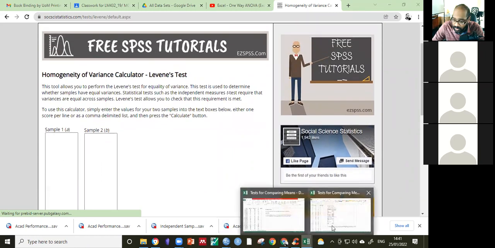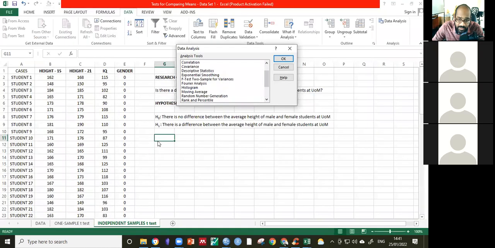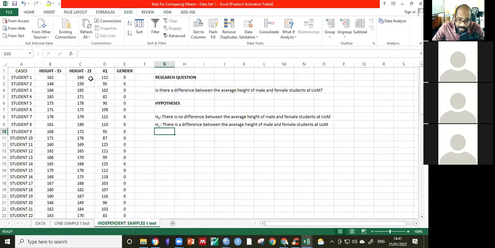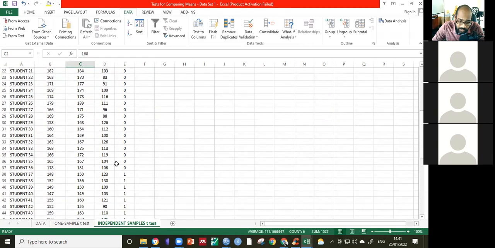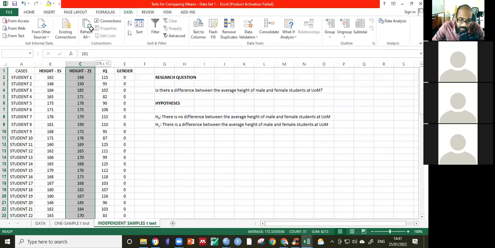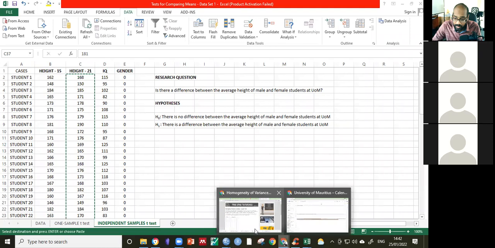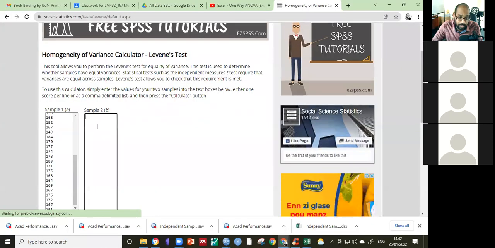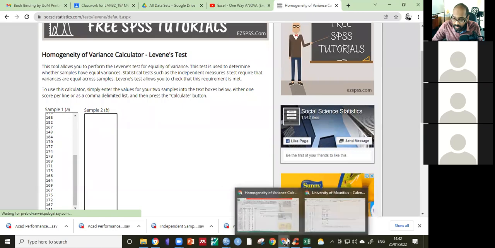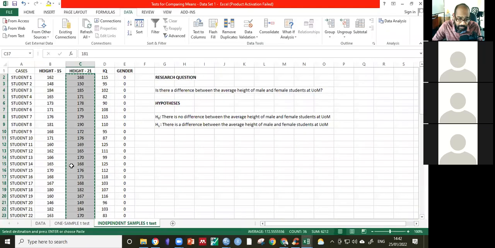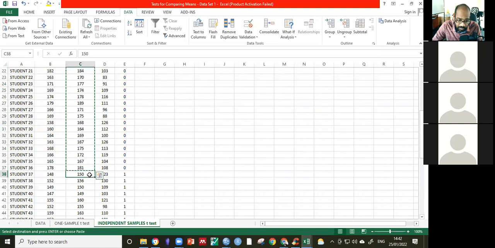If you have for each group, let us say, so we cancel that. So we are looking at height, isn't it? So basically, it's very easy. What you would do is just take, so 21 years old, we're looking at, right? For the first group, which is 0 here. So we take the first group here, the male group, and you insert that, and we do the same thing for the female group. It's 1 here.